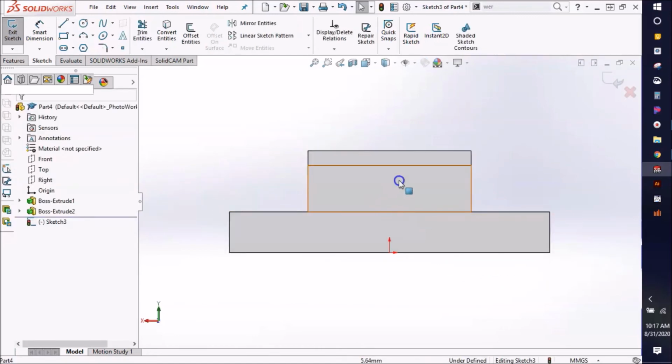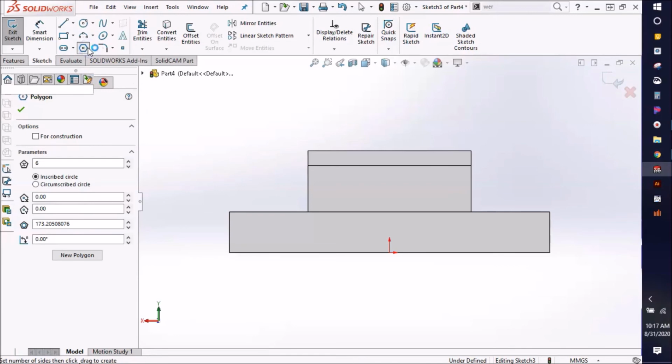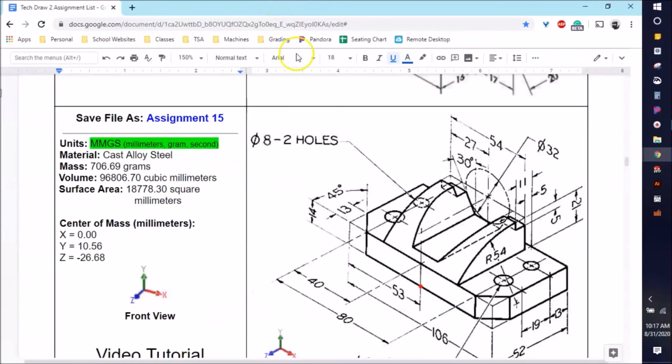I'll hit Control 8, and now that I'm on my flat view, I'm going to use my polygon tool. We need this to have a total of 6 sides. We want it to be inscribed, and I'm simply going to move my mouse up here, and you'll see there's a center point right there that I'm going to work off of. Why work off of that center point?